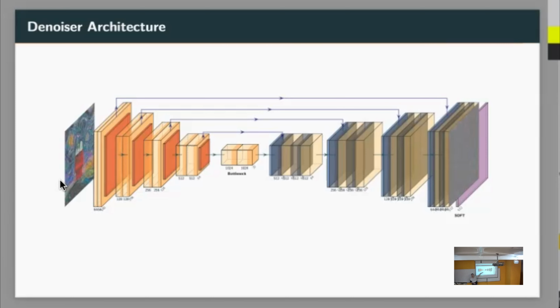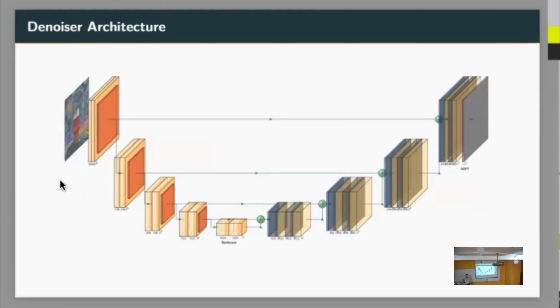So if we change a little bit this representation, it looks like a U. And this is called a U-net. This was first proposed in 2015, and it was very good for image segmentation. So recognizing people or birds or objects in images. And people realized that this is very interesting because I have not only the connection to high-dimensional space, but also connections to low-dimensional space. And it makes it more complete.